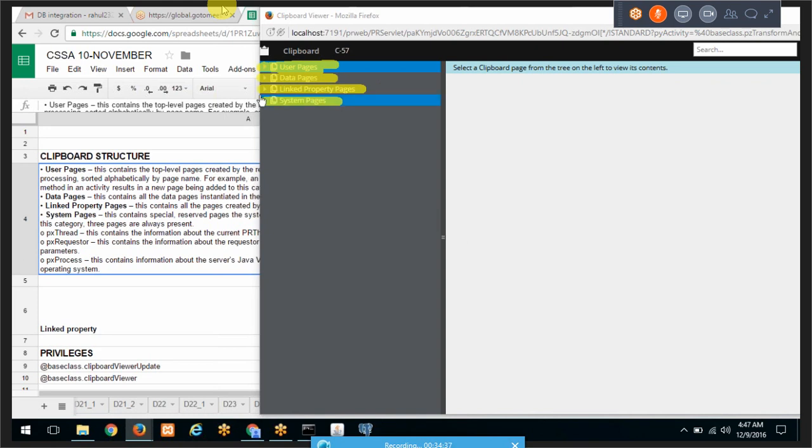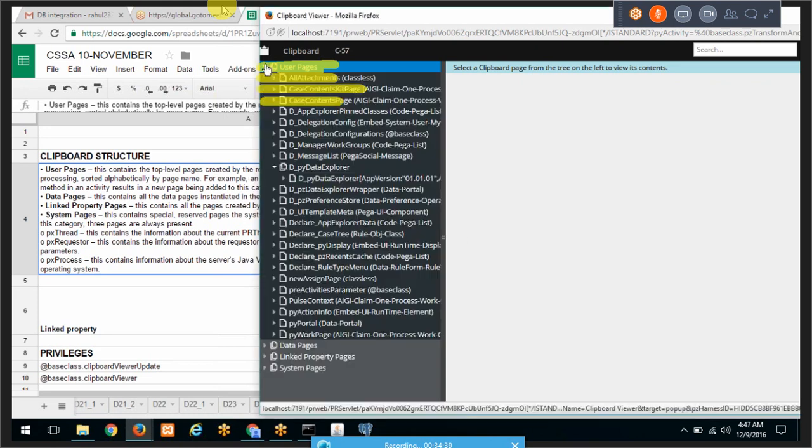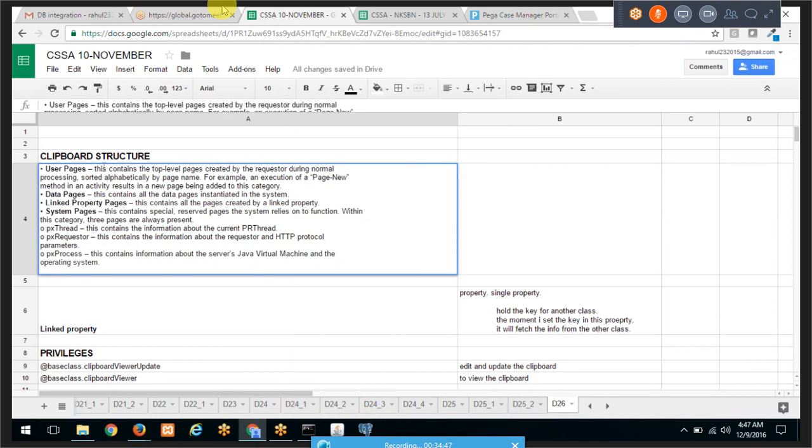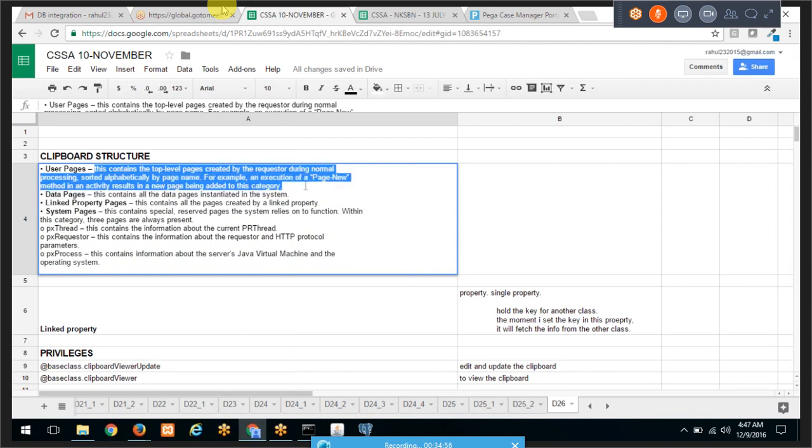Now if you expand user pages, you will find most of the editable pages, which are accessible, created by the requester. You see, this is the definition for this. It is sorted alphabetically by page name. Whenever you do a page new activity, you're going to create it under user pages.